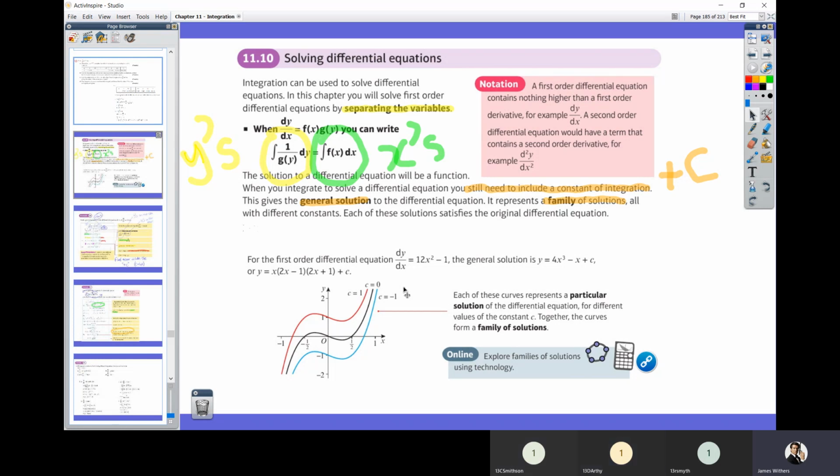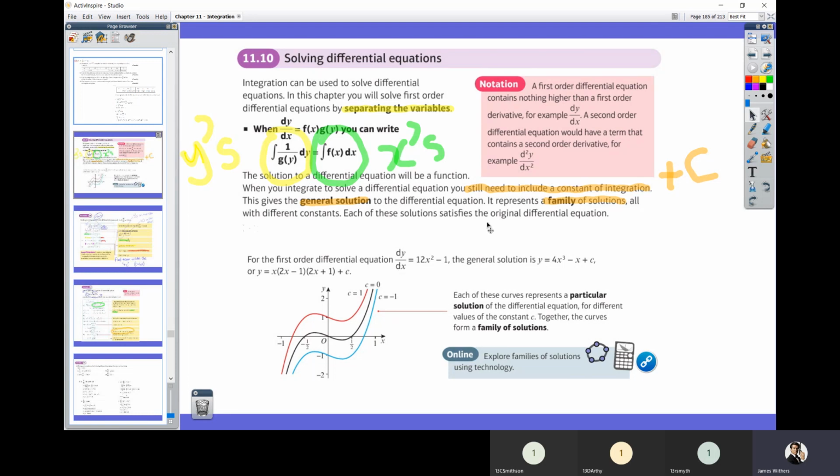Right. So differential equations, 11.10. I think it's almost easier for me to explain this generalized. Guys, if you could just mute, please, because I'm getting feedback. Thank you. I think for the purposes of explaining what's going on here, I'm just going to go to the first example in a minute.